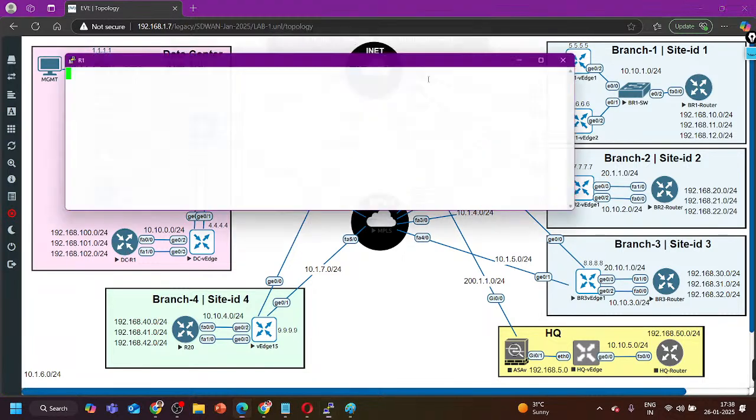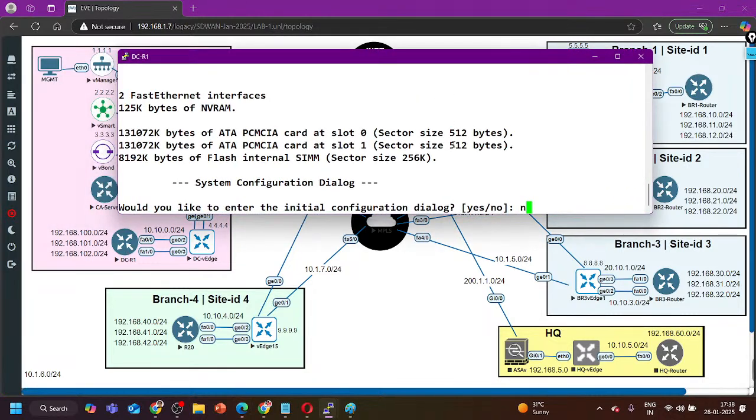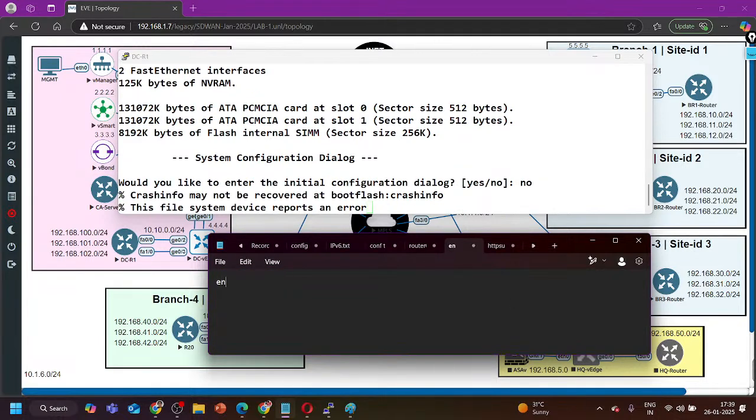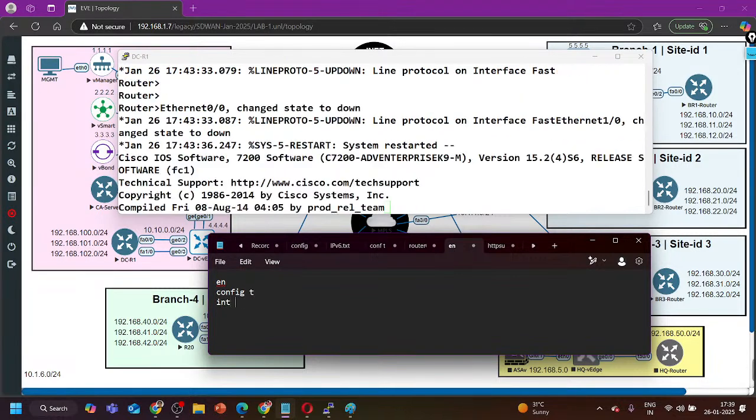So let me access the internal router here. Configure interface F0/0, set the IP address 10.10.0.2 255.255.255.0, ip ospf network point-to-point.